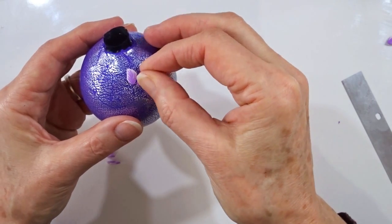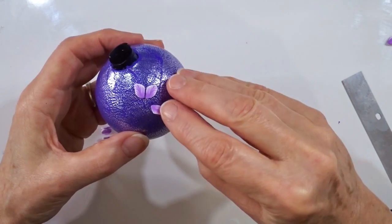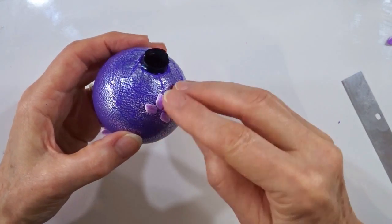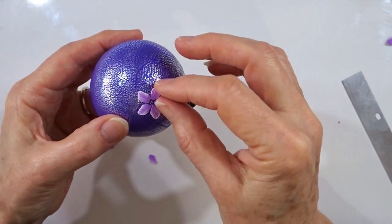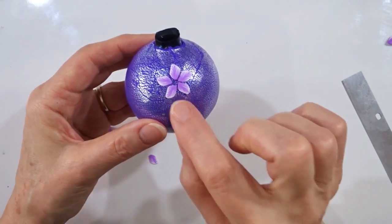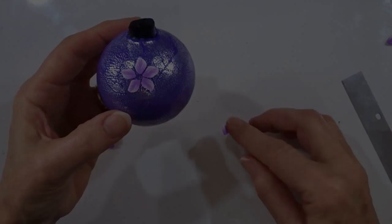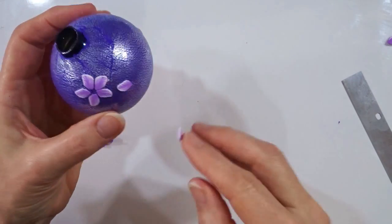And then I'm simply going to put five slices round, not quite meeting at the middle. As I say, if you're not happy with one, you can just get it up and manoeuvre it. So that's your first one. We leave a gap in the middle because that's where the little sparkle is going to go. And then the next one, I'll start off to one side.